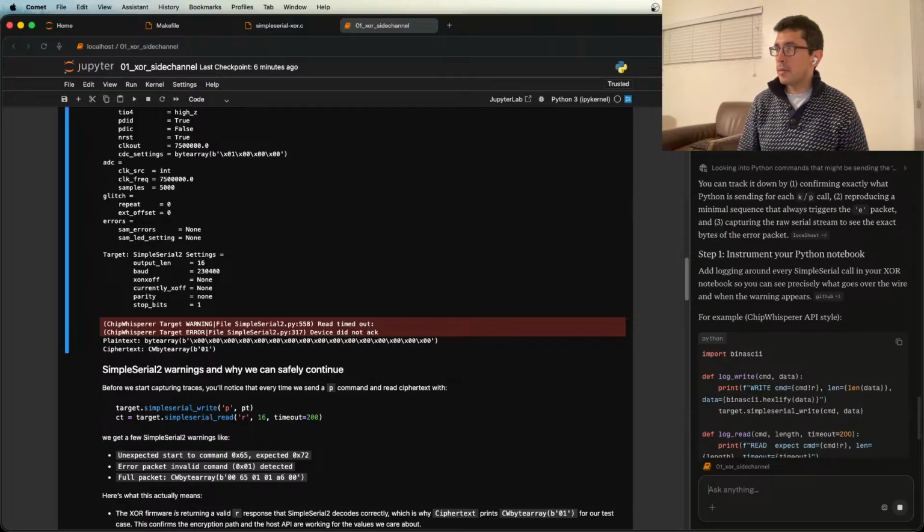Instrument your Python notebook. Add logging around every simple serial call in your XOR notebook so you can see precisely what goes over the wire.